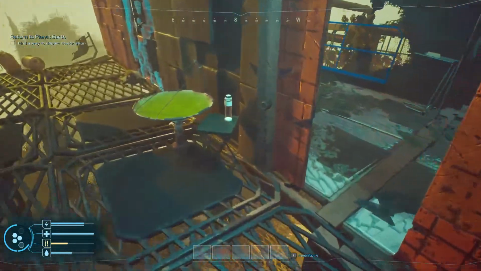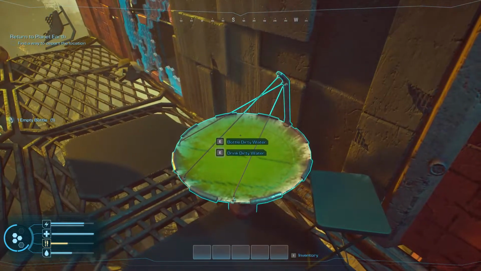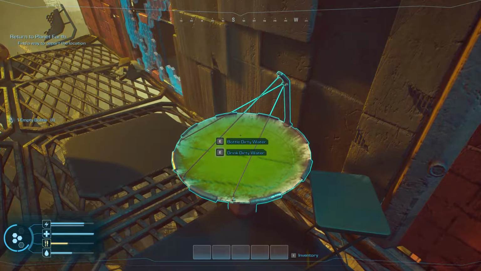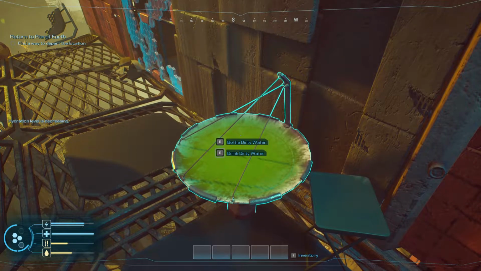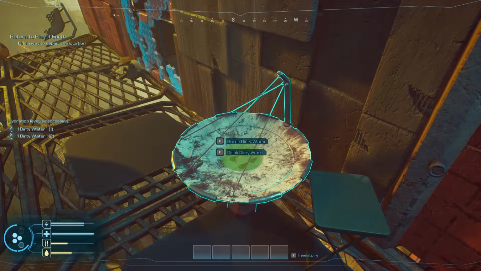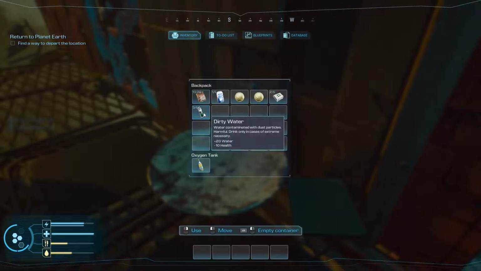We're going to walk over here and we're going to pick up this empty bottle. We now have an empty bottle. We can bottle dirty water or we can drink the dirty water. Now, I do not recommend drinking it, but we are going to press E to bottle it. These containers will give you free dirty water. We now have this, which will give us plus 20 water, but minus 10 health.